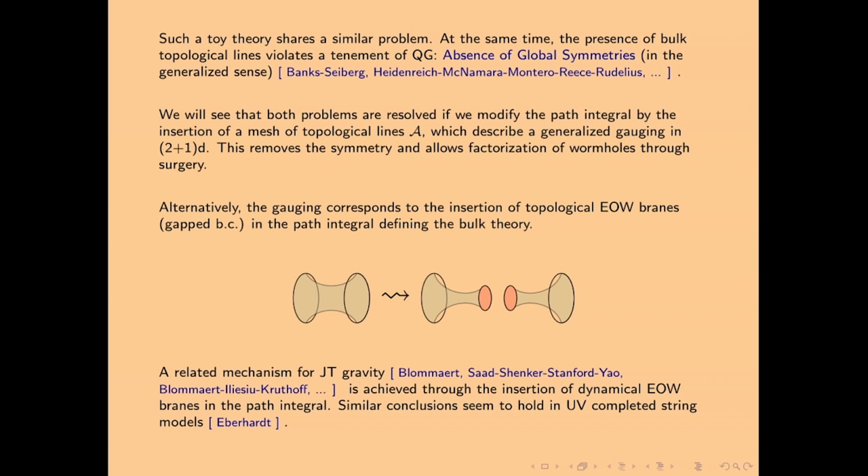But generally, if we gauge a discrete global symmetry, we will get some global symmetry back. Yeah, absolutely. So we still have some global symmetry to deal with later. It's just that in this case it will not act on anything, so it will be like a trivial symmetry. The one that you have in the beginning has charged objects, which are the Wilson lines. If you gauge it, in the case of the Chern-Simons theory, there is no local operator that is charged under the dual symmetry. So for all purposes, it's not there.